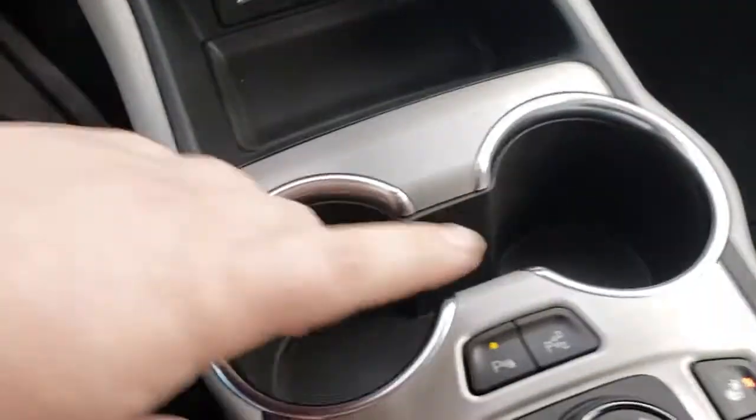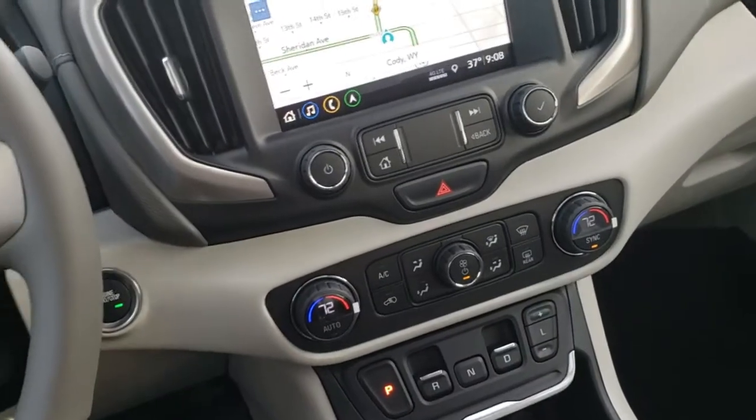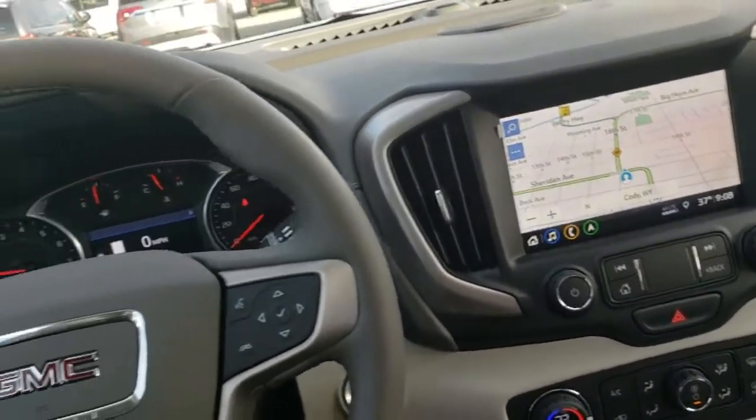Again, the button is just down here. It lets you decide which one you want. You do have to be in the drive gear. And that's the self-parking feature.